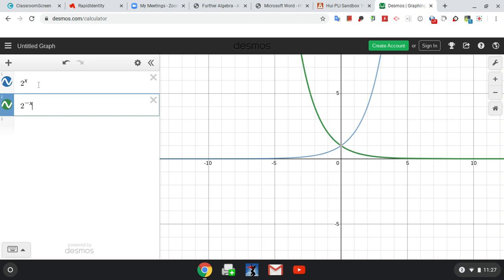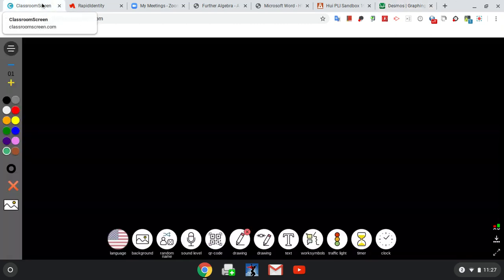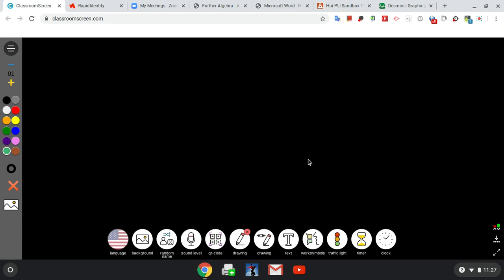The reason why this happens is because if you remember from your exponential properties, when you look at something like 2 to the x power, if I were to plug in a negative number, 2 to the negative 1, well, exponential properties state that that can drop to the denominator. So 2 to the negative 1 is the same thing as 1 over 2 to the first power. So you get 1/2. Same thing with negative 2. That would be 1 over 2 squared, which is 1/4.